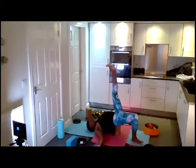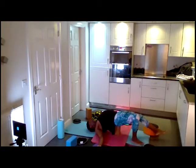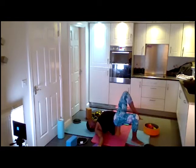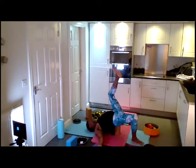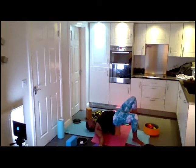Hold the breath. On exhale, lower the left heel down towards the floor. Breathe in, draw your left knee to chest. On exhale, reaching your left leg straight out and up towards the sky. On the next breath, as you breathe in, draw your left knee towards your chest. On exhale, place your left foot to the floor.